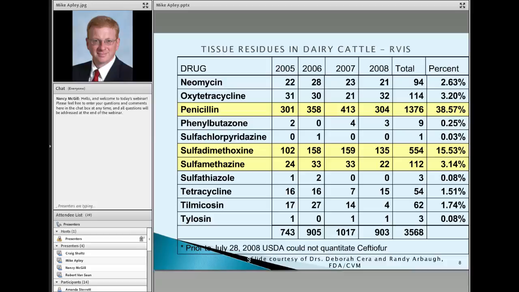As I wrote the question, my intention was for you to pick that you'd stop right now if it was outside of a veterinary client-patient relationship, because that was an illegal act. We have to realize that penicillin can be bought over the counter, but if we use it at any other dose than what's on the label, which is 1 cc per 100 pounds, that 10-day label withdrawal time does not apply. So that's the reason for the veterinarian being involved in that extra label use, is that they then work with you to come up with that extra label withdrawal time.